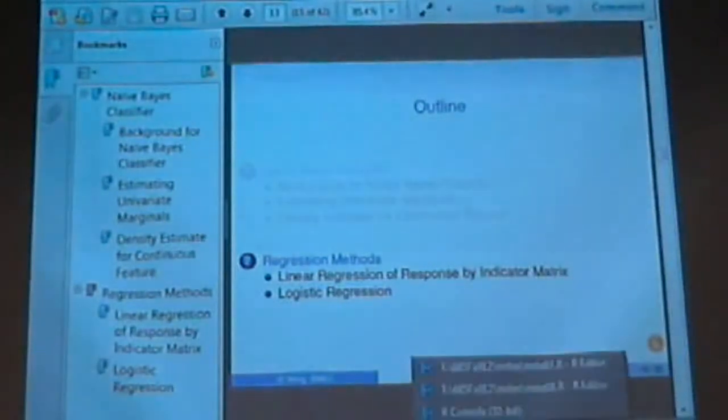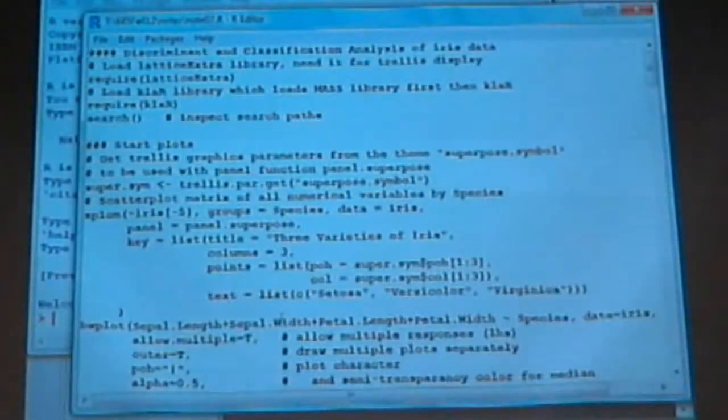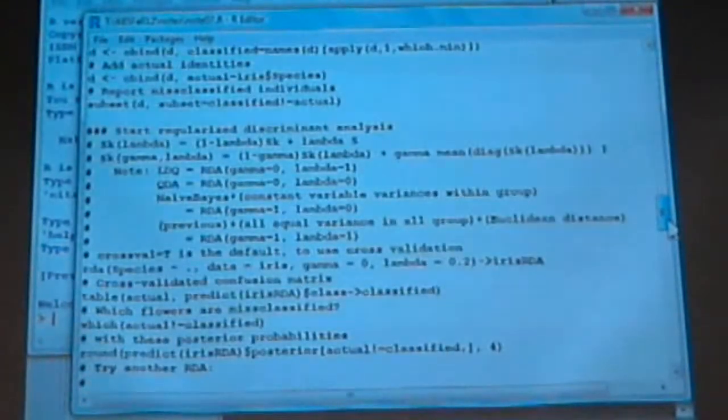Let's try to look at some examples. Remember from last time, I mentioned that let's look at the iris data later, because in the iris data the feature vectors are continuous. This is a continuous distribution because we have sepal length, sepal width, petal length, and petal width. Those are all continuous measurements. So that is the case where we have continuous features.